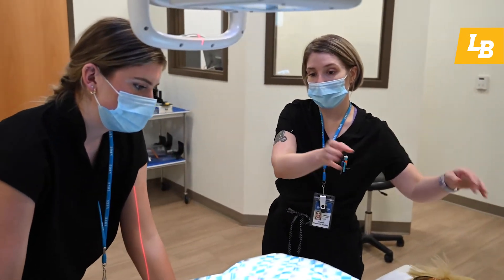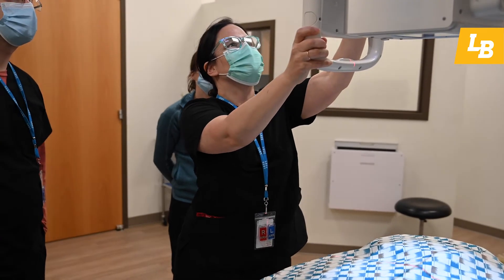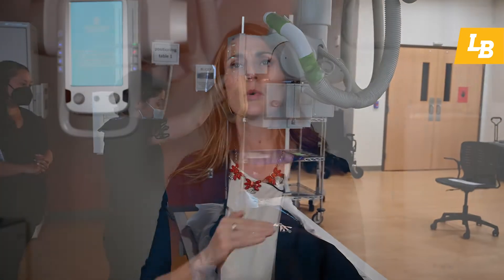Historically, you'd work as an X-ray tech for a while and pay your dues before you moved into one of those other advanced modalities or pathways. But right now it's a much smoother transition because the need is so great. Often when we think about healthcare, we think about nursing — and that's an amazing profession — but people often overlook diagnostic imaging. When you're thinking about a career you're going to spend the next 35 or 40 years with, you want flexibility, because the reality is sometimes we do get burnout, especially when we're running short and demand is really high. You may want to spend some time in the cath lab for a bit, then step out and learn MRI. As soon as you graduate from the program, you have that foundation to move into those different avenues, and that's a piece that gets overlooked but is clearly an advantage when thinking about career options.